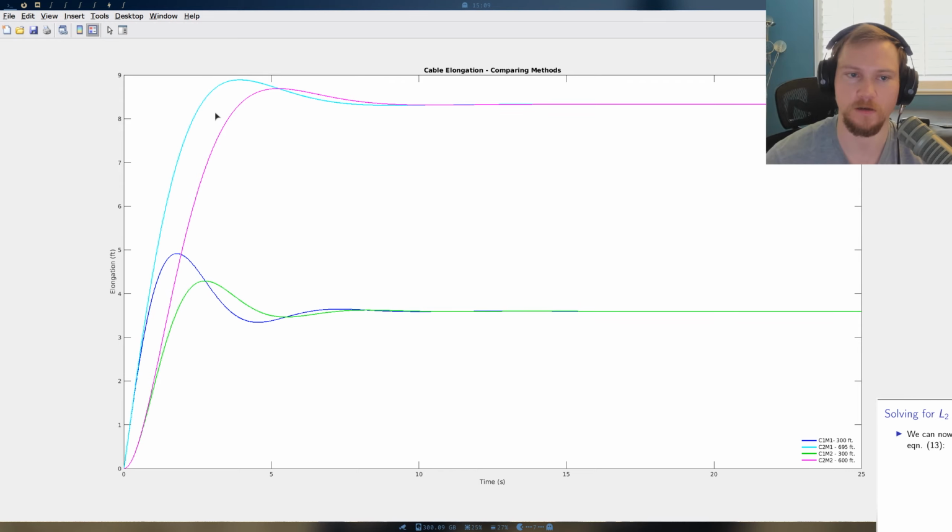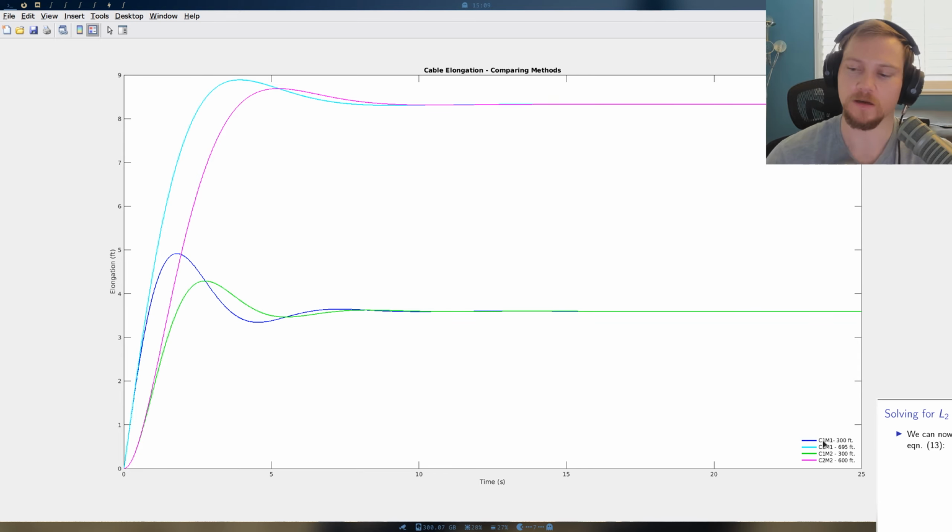Okay, so we have cyan and pink. Cyan is cable 2, method 1, and pink is cable 2, method 2. So our transient response is different for the elongation, but in the end, with both methods for cable 2, our elongation is the same at steady state.